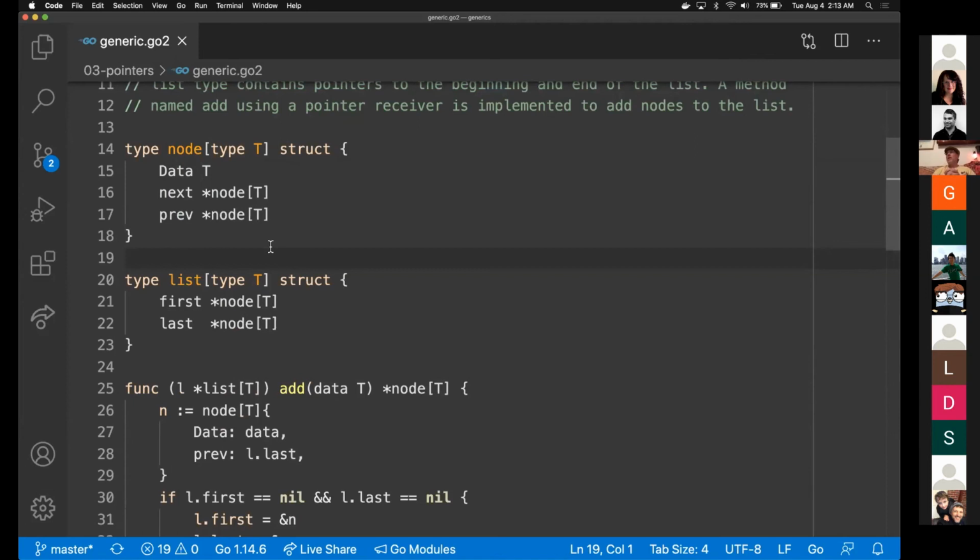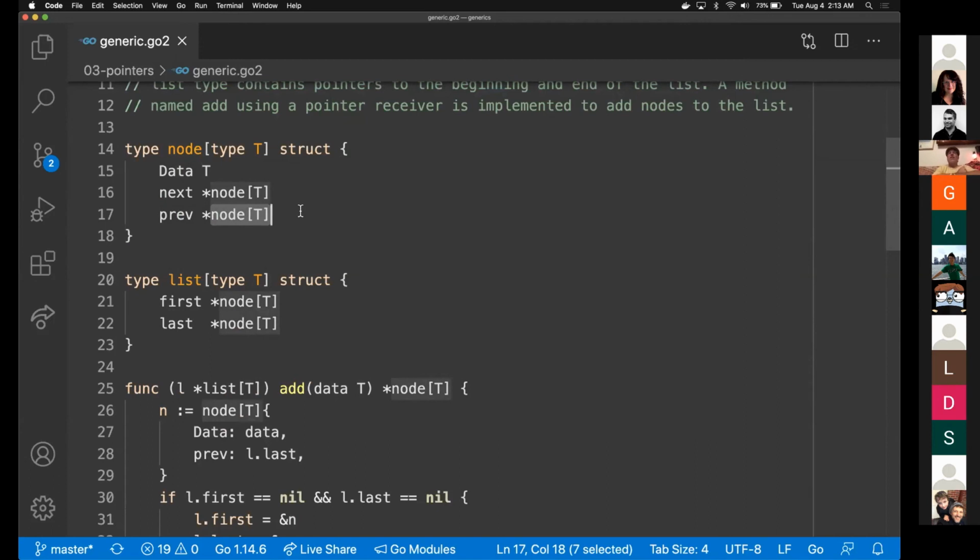Don't expect me to be explicitly defining this anywhere in any source code file. So now that the node is a generic type, we're always going to be writing that with that bracket T syntax again.